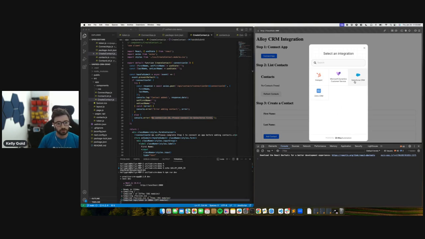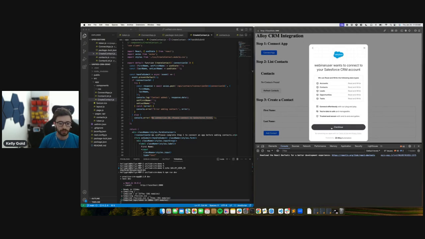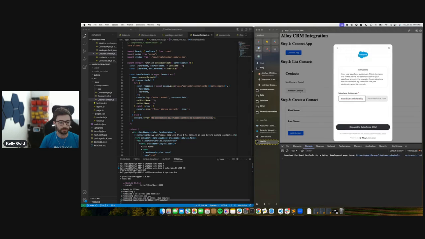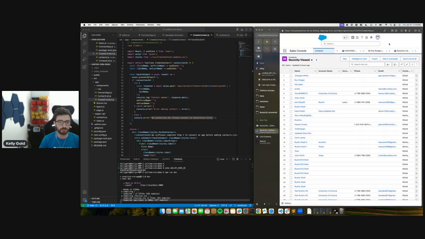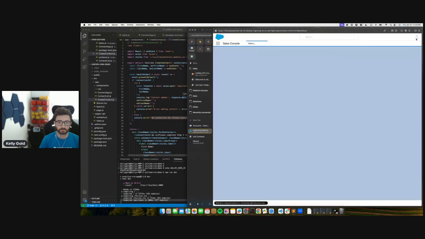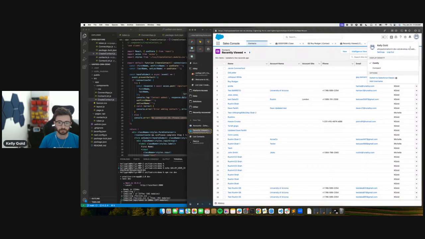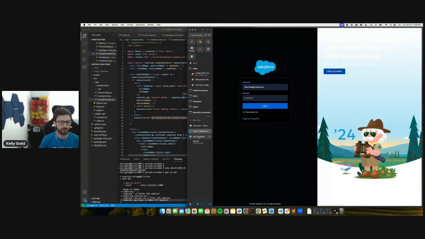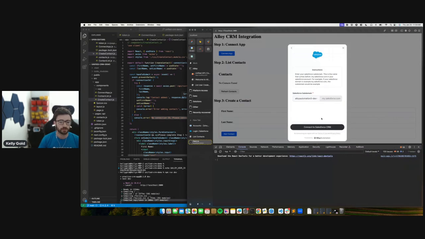So for this single user, I'm going to go ahead and connect my Salesforce. I'm going to hit continue. And I just need to grab my Salesforce subdomain here from my other screen. One sec. Alrighty. So when I hit connect to Salesforce CRM, let me actually sign out of my Salesforce just so we can see this end to end here. All right, so we're all signed out, just so it doesn't auto log us in when we go through the OAuth flow here. Now I'm going to hit connect.